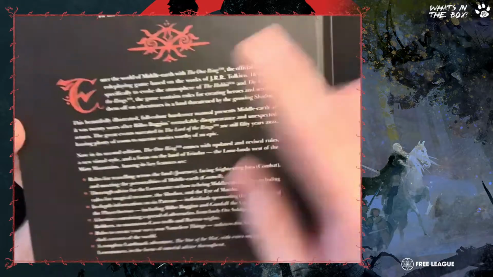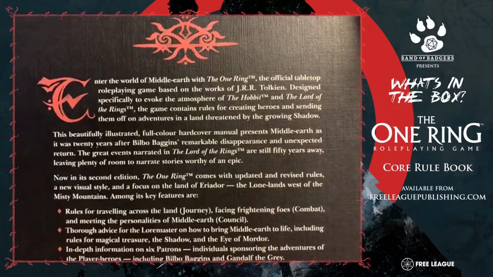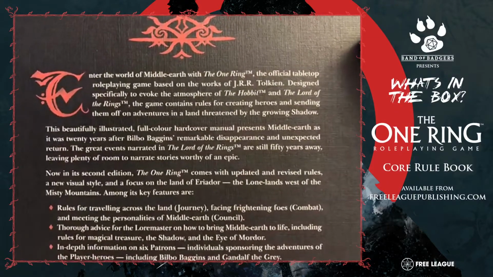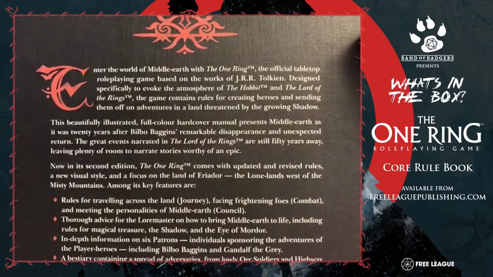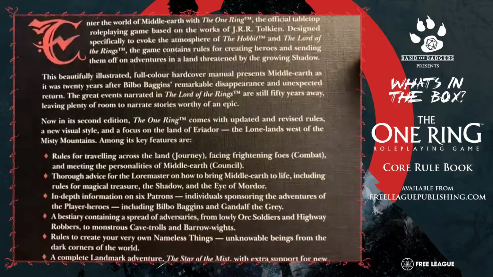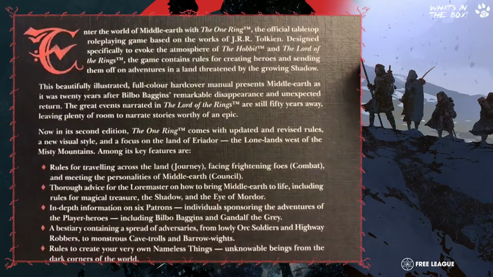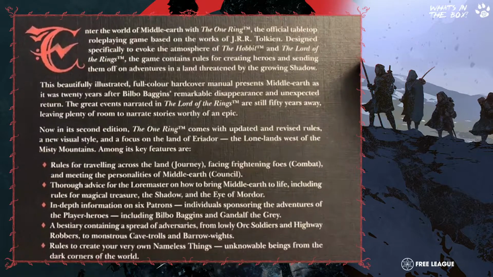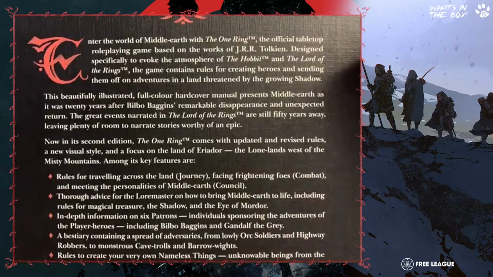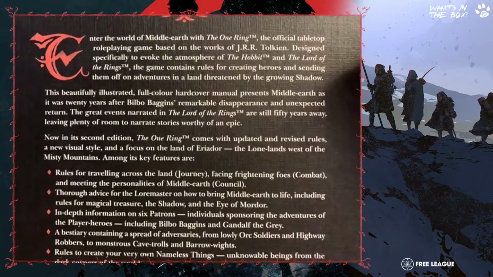Right, so what do we have? Enter the world of Middle-earth with One Ring, the official tabletop role-playing game based on the works of J.R.R. Tolkien, designed specifically to evoke the atmosphere of The Hobbit and The Lord of the Rings. The game contains rules for creating heroes and sending them off on adventures to a land threatened by the growing shadow. This beautifully illustrated full-colour hardcover manual presents Middle-earth as it was 20 years after Bilbo Baggins's remarkable disappearance and unexpected return. Oh, okay. So, it says 20 years, and it says 50 years here. The great events narrated in The Lord of the Rings are still 50 years away, leaving plenty of room to narrate stories worthy of an epic.